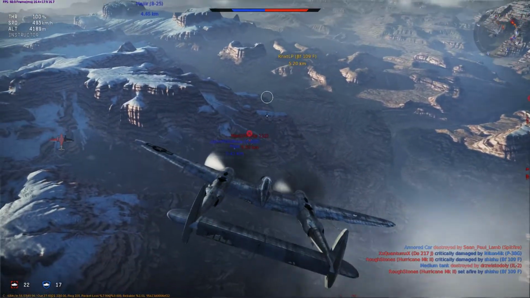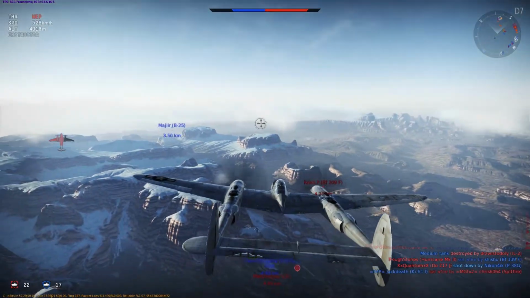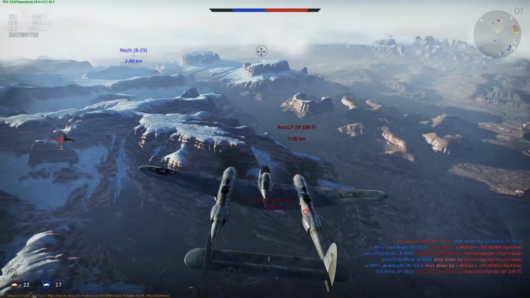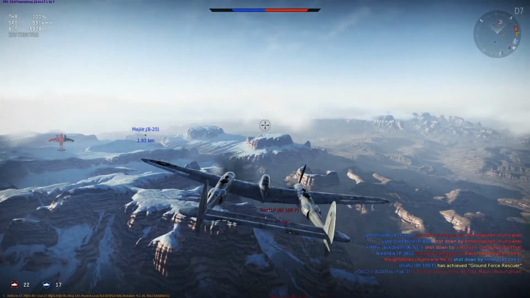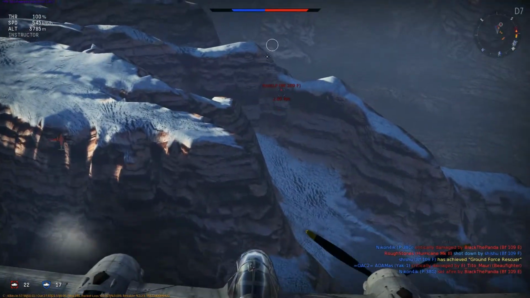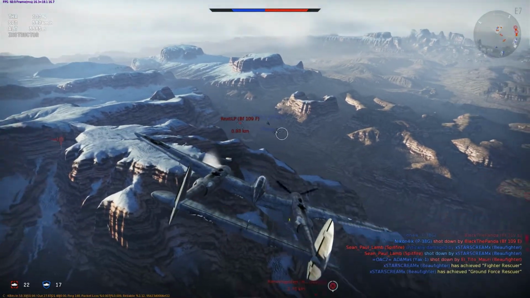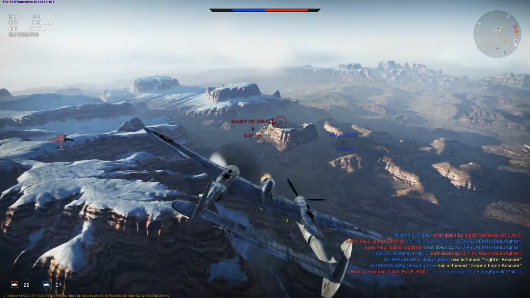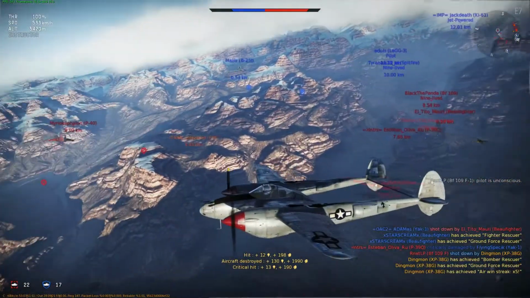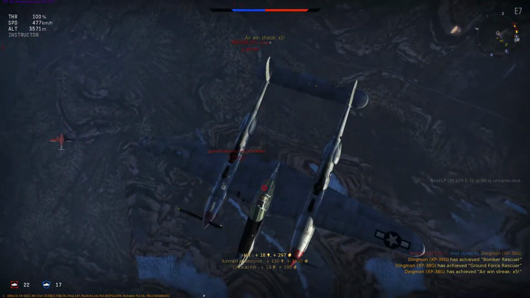So let's see if we can sneak up on this BF-109. Making sure he's not looking in my direction. Oh, and there went my engine. So it looks like it's going to do a head-on pass with the B-25. I can line it up, and I got him. There we go. Pilot snipe. And I saved the B-25. Though unfortunately, no engine left. Just have the spare.